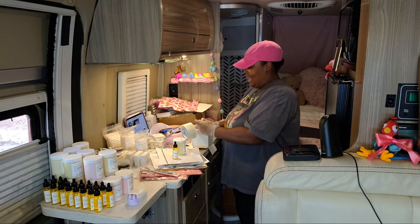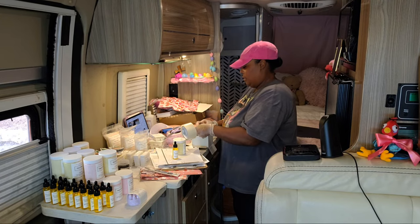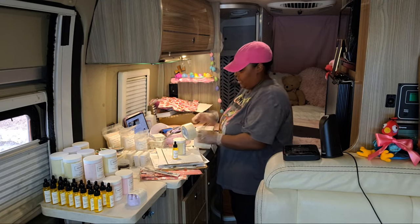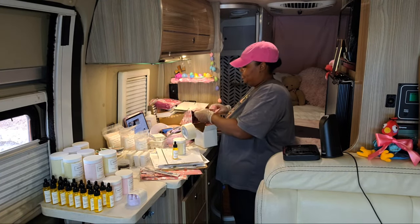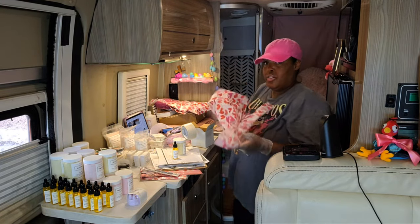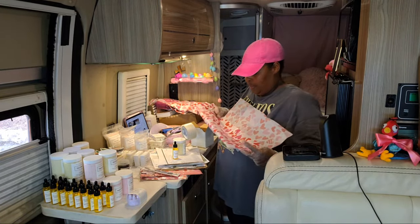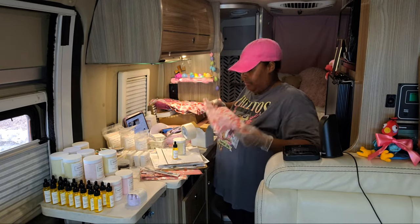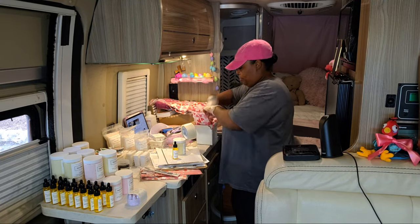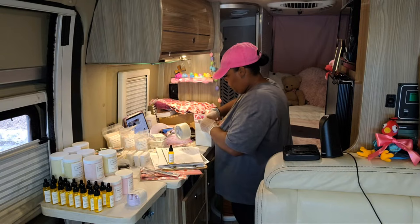And I also wanted to be a Lancome. I used to wear, not Lancome, what was that mascara? L'Oreal. I wanted to be a L'Oreal mascara model back in the day as well. Have any of you got a chance to do any type of modeling? I want to know. Seems like a lot of fun. Yeah, I would love to be a plus size model. Hopefully one day.